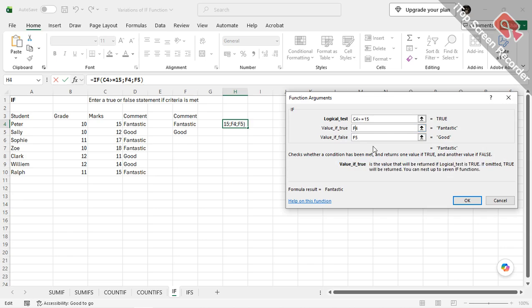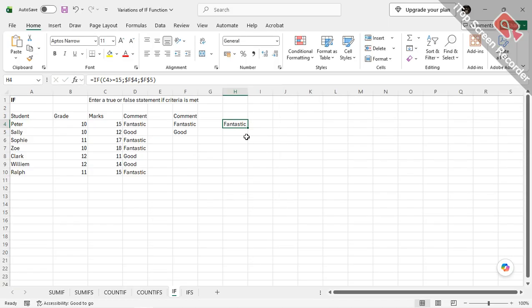All right, so let's go to the F4. Make that an absolute. F5. Make that an absolute. Tab. And you'll see that it says fantastic at the bottom there. So this little dialog box will actually help and show you whether your formula is right or not.